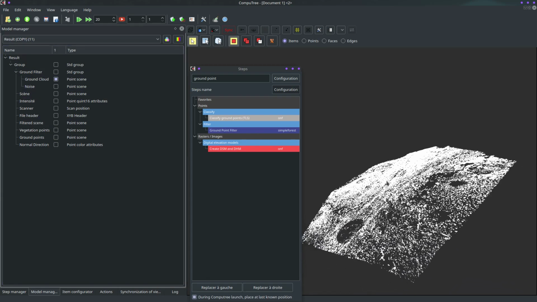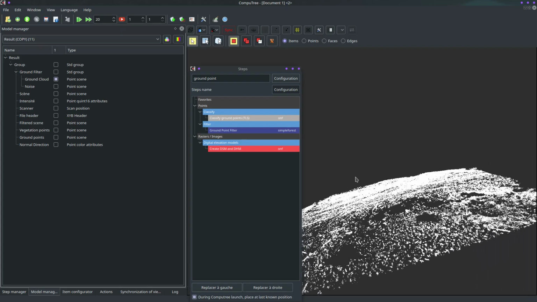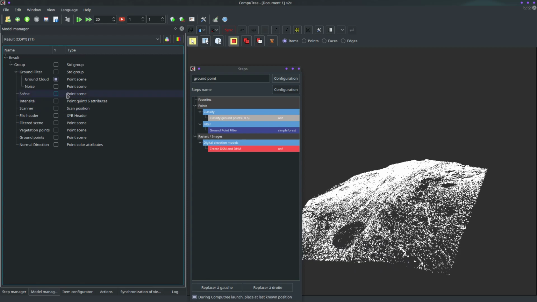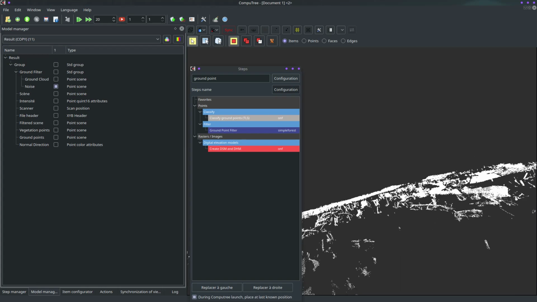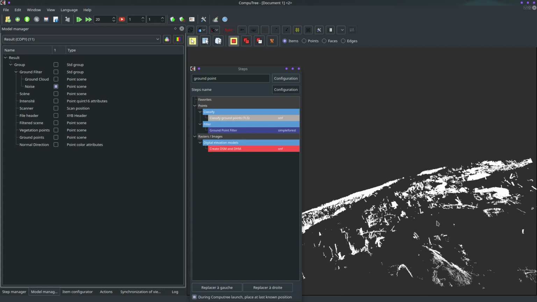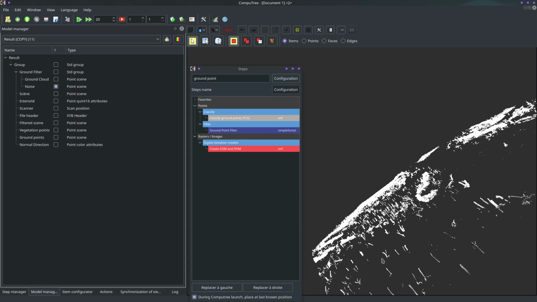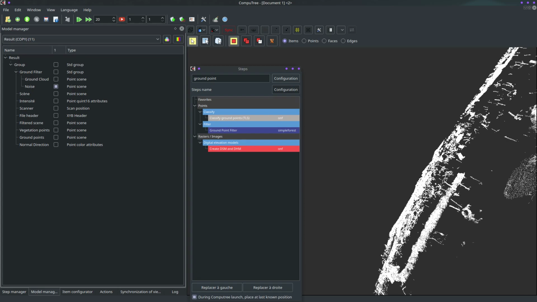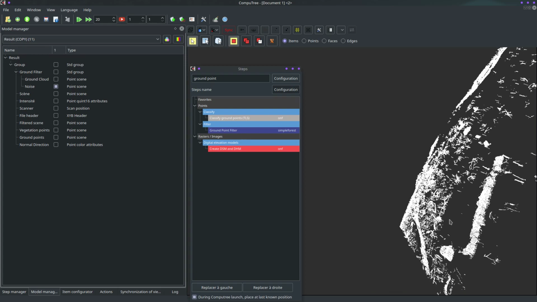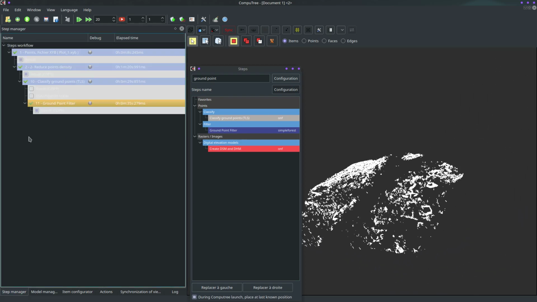So this is now the ground points which are left over, and this is noise, and we can see these stems have been removed efficiently, also all the smaller stems here and here the really small stems. Everything has been removed. There is a dead tree, and it was removed. So it did work quite well.